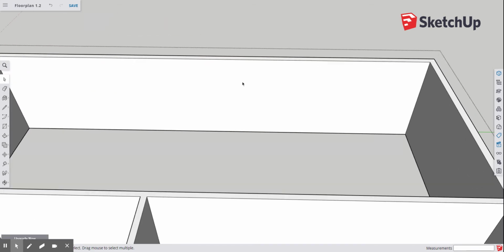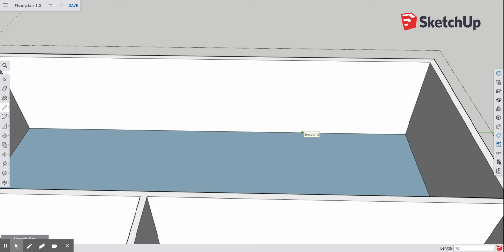I'm going to grab my pencil tool, and from this point I'm going to click and drag it over along the green axis 10 feet, because it's 10 feet from the wall. Where did it end? Right here. So this is the end point. Notice how it did create a different surface. We will deal with that in a little bit. It's okay.